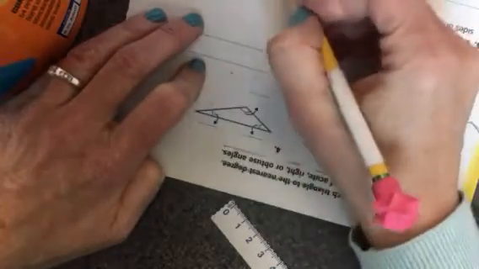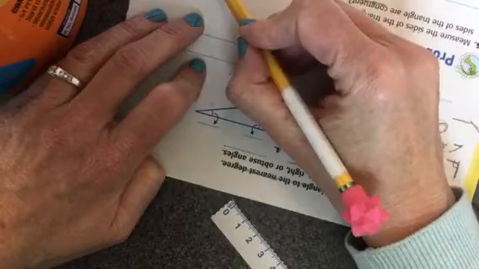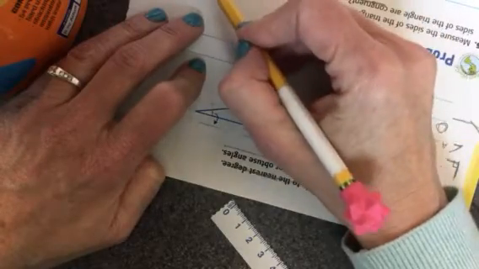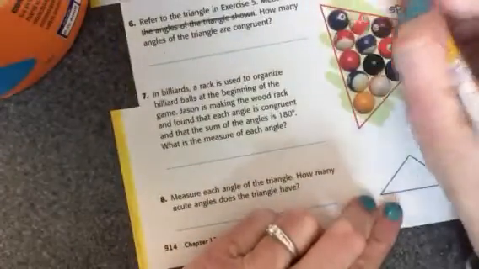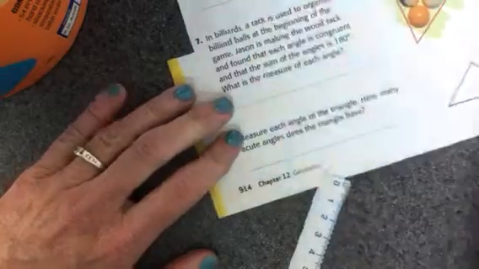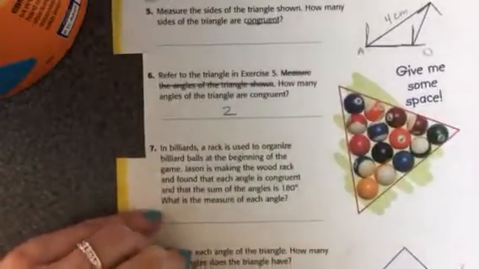This one is an acute angle. So I have two acute angles, so I need to determine if these two acute angles are the same size. Well, to me it looks like the L is almost cut in half, so I would say that these two are congruent. So there are two angles that are congruent.